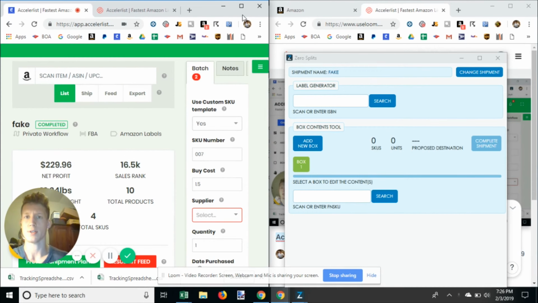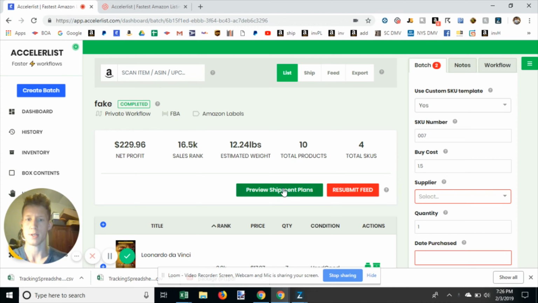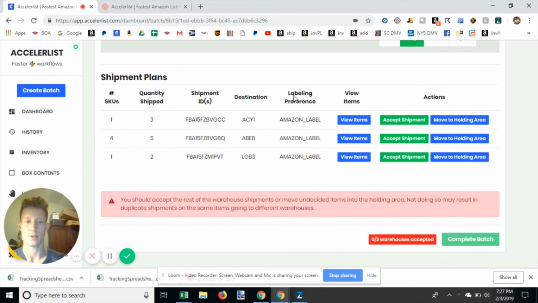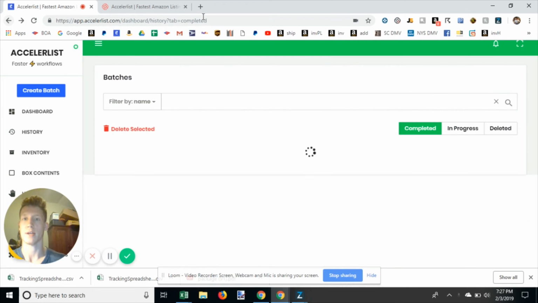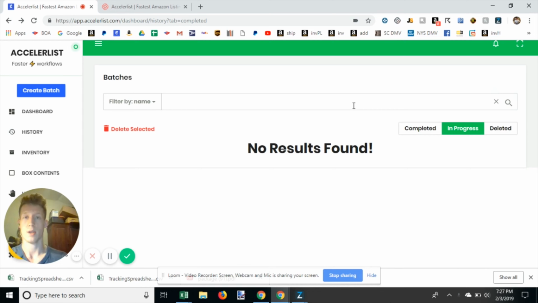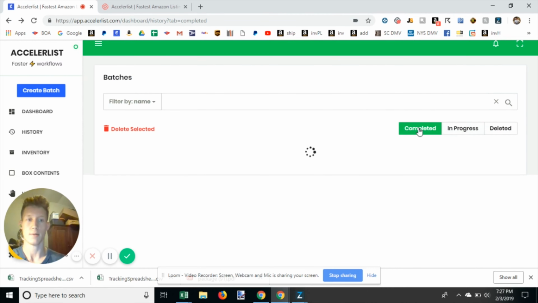So just to show you guys this actually works, I'm going to open this up, and let's preview the shipment plans. Dun, dun, dun. So what I used to do when this happened, I would go back, and I have this tab up here called inventory placement. I would click on this, and it would bring me to the page where I can change from distributed inventory to inventory placement. And that would almost always work. Now this is for $50 a month, which, if you're paying for inventory placement, you're paying 30 to 40 cents a book. So if you're shipping over 150 books, it pays for itself right there.